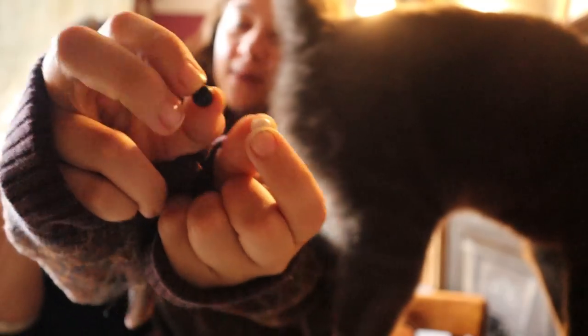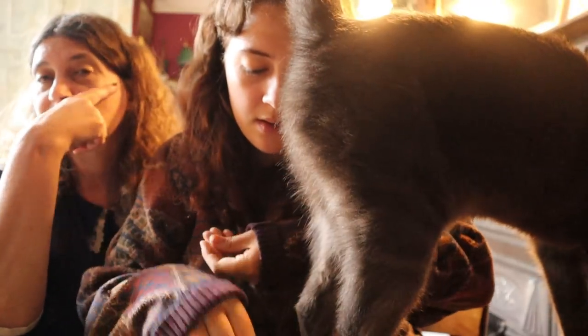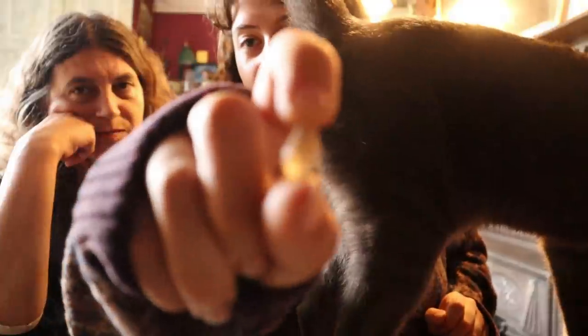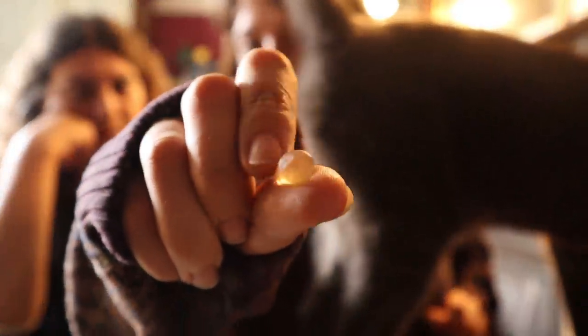Thank you. Some white ones, some black ones. A beautiful chandelier drop, although it's very small.